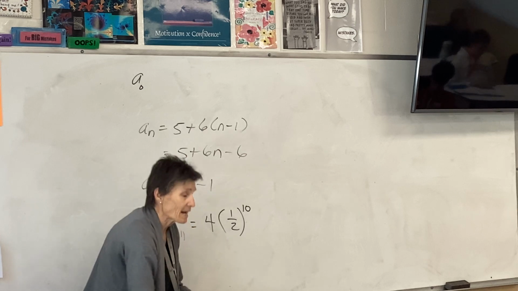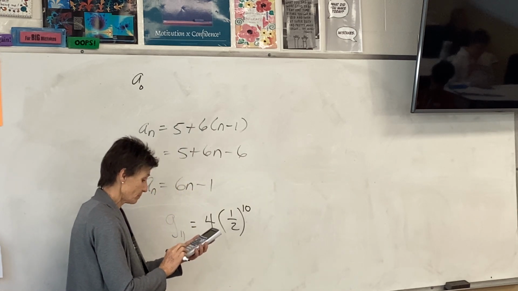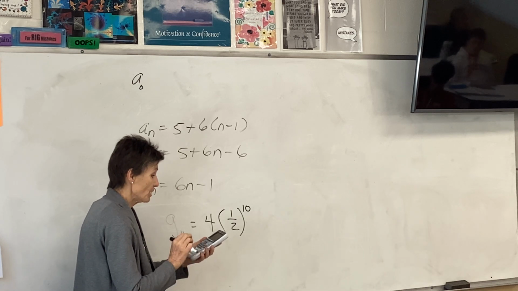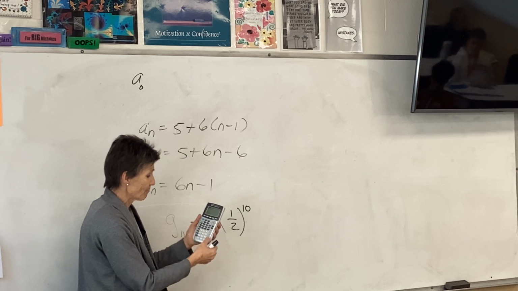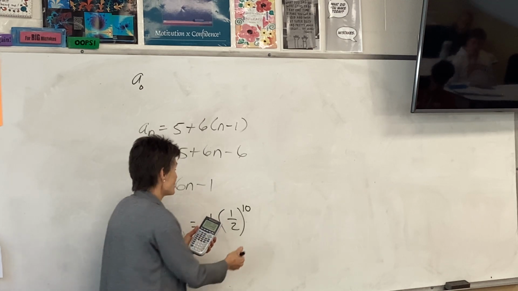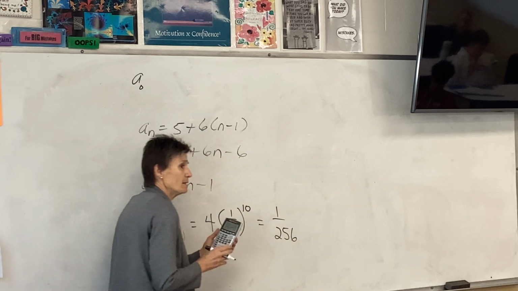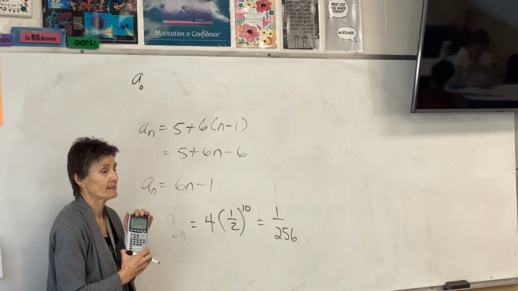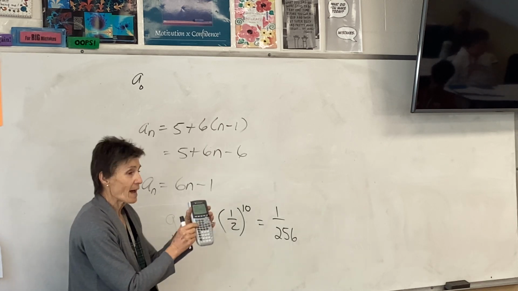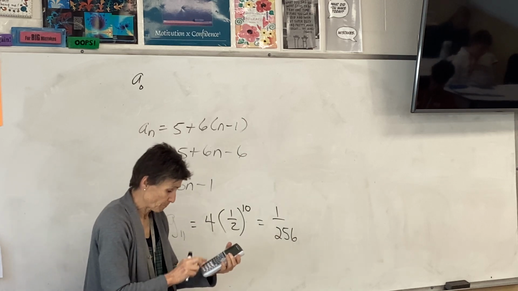Now, if you just type that in on your calculator, which is perfectly fine to do, you get some crazy decimal. Just math frac that so that you don't have any round off error. There's nothing wrong with fractions. Fractions are fine. So you just hit your math button, and the first option is frac, and there you go.